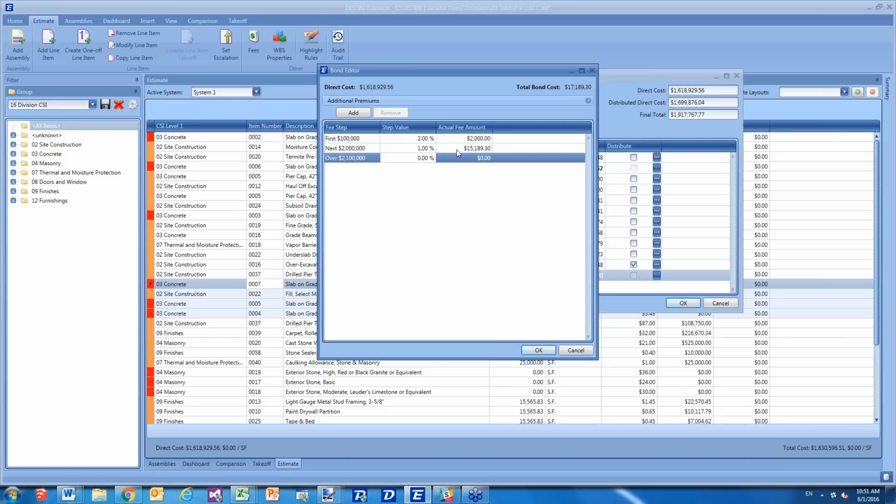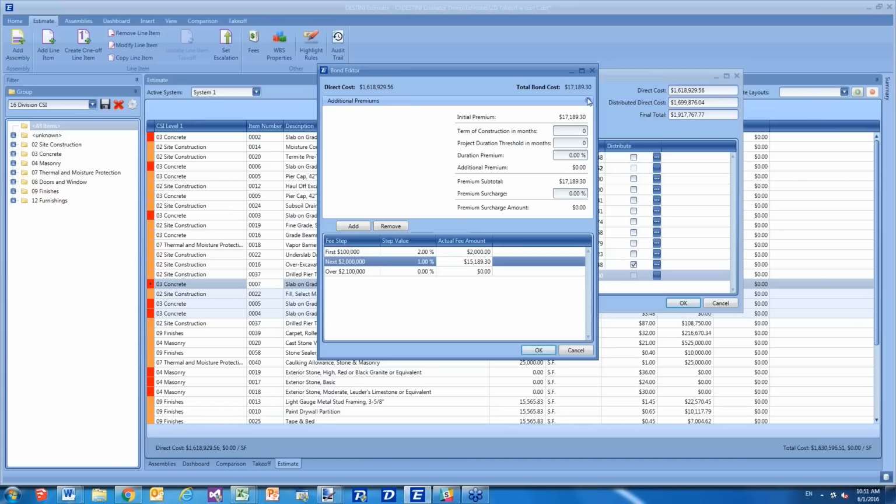We even have a nice little section here for bond premiums that you can expand by clicking this arrow. So if you have things where you have premiums that are applied based off of construction duration or just additional premiums depending on where you're working, you can specify those values here. So if the current duration was going to be 24 months, and the duration threshold, so this is when the new premium would be applied, was at 12, and I said it's going to be a 1% additional premium on top of my bond for each month, then I'm going to have an additional premium of $2,000.